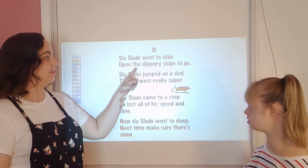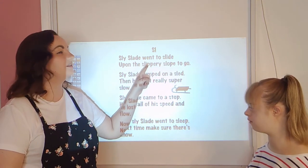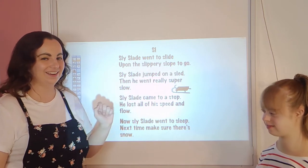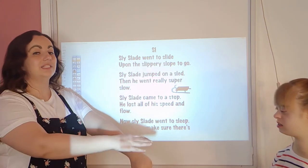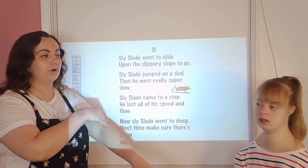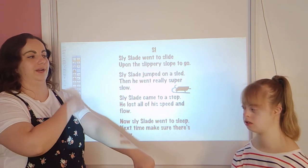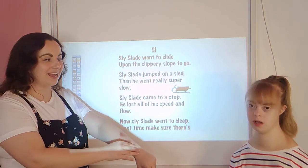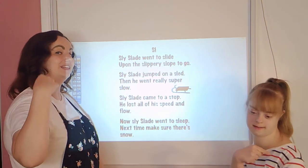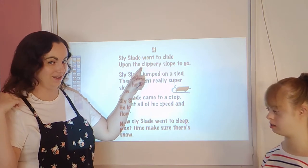Upon the slippery, slippery. You hear it, Kaylee? Good. Let's double check it. Slippery. Slippery. What's that beginning blend sound? Yes. So what do we do? Sleeve for the blend in slippery. Good.